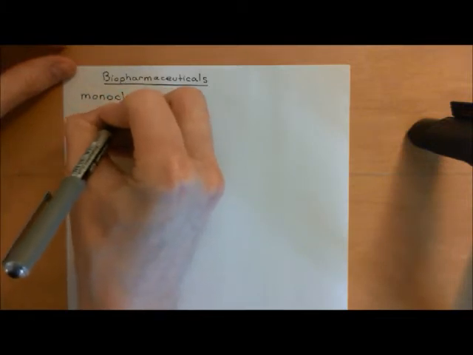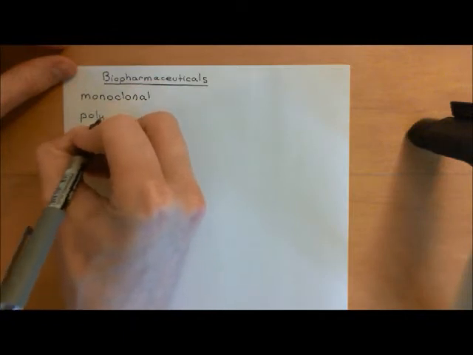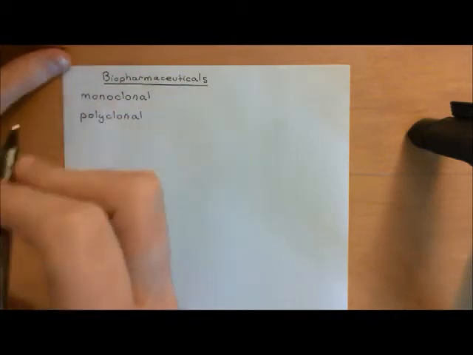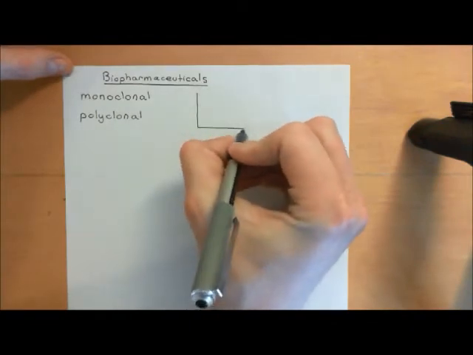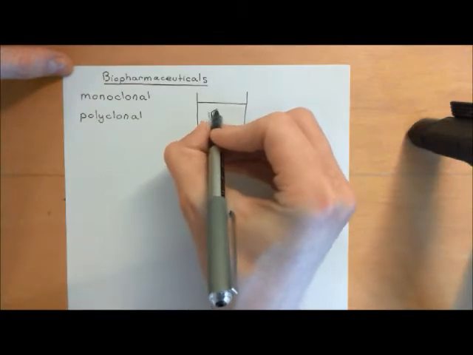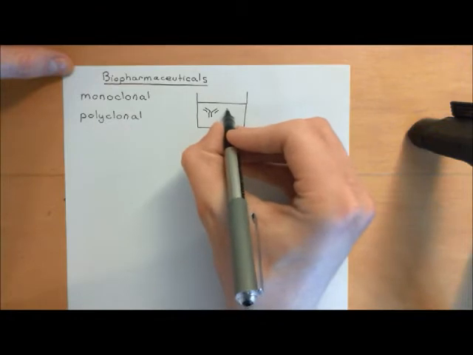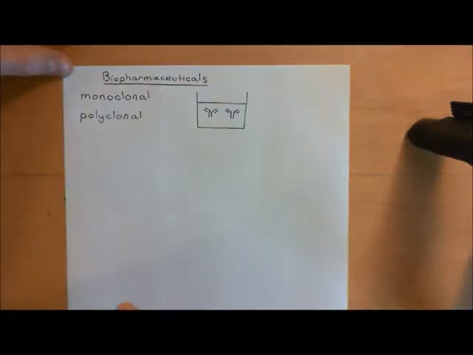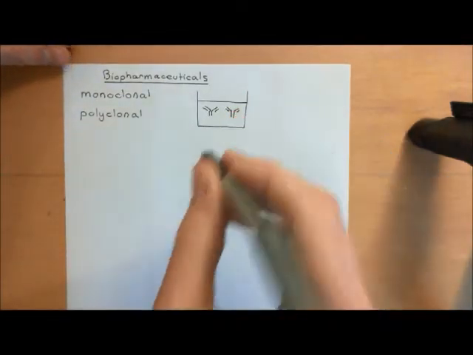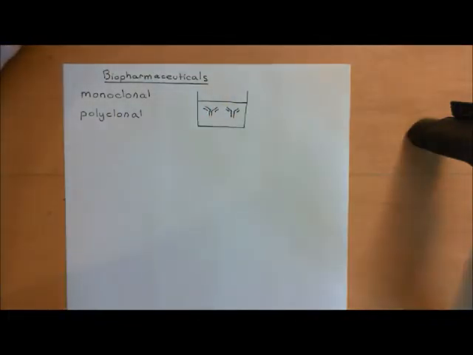Let me start off by discussing what a monoclonal antibody versus a polyclonal antibody preparation is. The concepts of monoclonal and polyclonal do not apply to an individual antibody molecule, and I think that's why people struggle with these concepts, because they try to apply them to individual antibody molecules and you can't. Here's a bucket containing a fluid with loads and loads of different antibody molecules in it. Monoclonal and polyclonal apply to this entire preparation containing loads of antibody molecules — they are adjectives which you apply to this preparation.